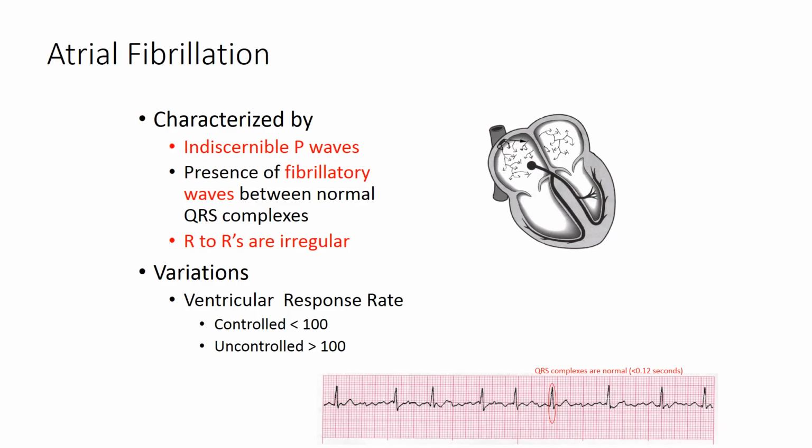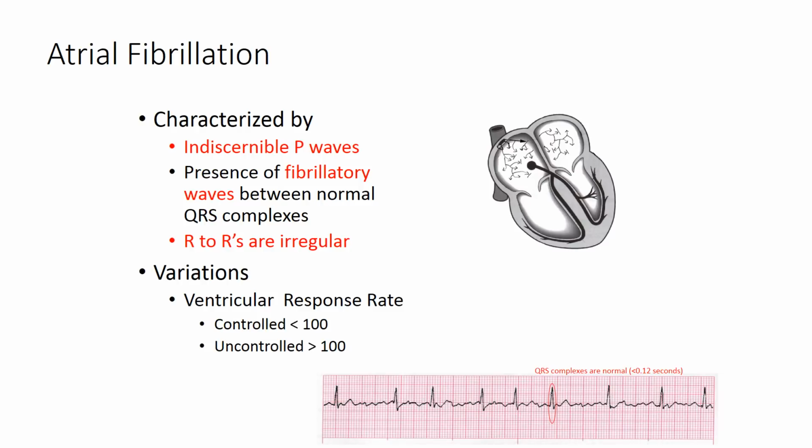So next we have what's called atrial fibrillation, and essentially what's going on here is the atria, those upper chambers, are quivering. There are multiple ectopic foci firing away in a disorganized fashion. And note that atrial fibrillation is going to involve the upper chamber. So remember, anytime we're talking about an atrial dysrhythmia, we're talking about which part of the PQRST complex? It's the P wave. So therefore, because this is an atrial problem, our QRS should actually look normal if you just look at the QRS interval itself. It should be less than 0.12 seconds. It's the P wave and really the PR interval gets affected when we're talking about atrial problems.